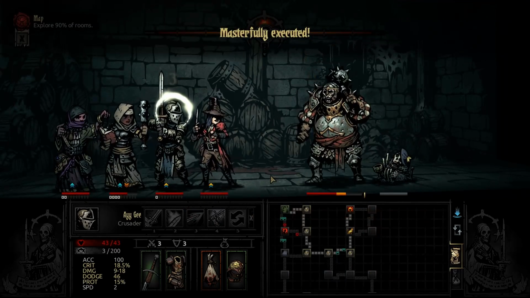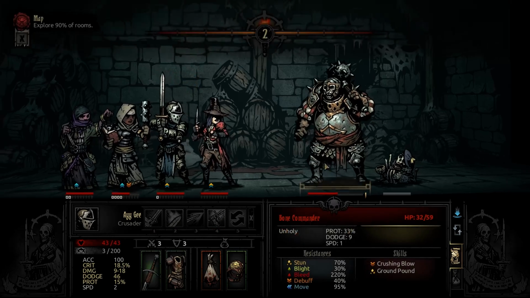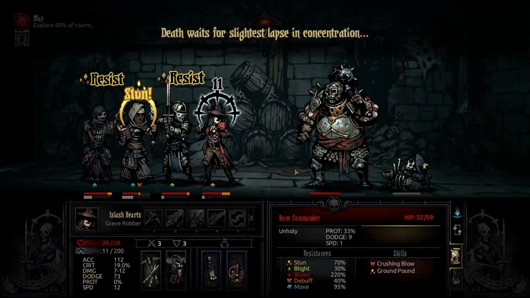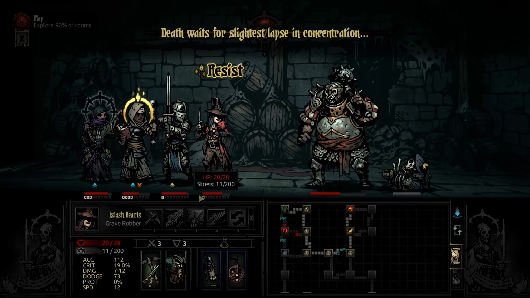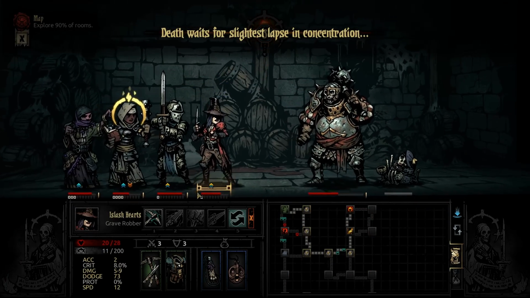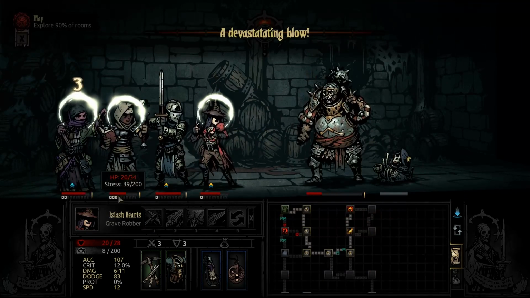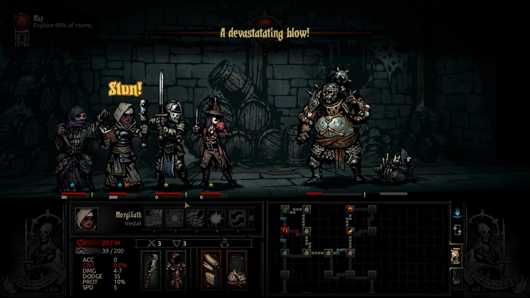Masterfully executed. From the front we can stun and we can also just do damage. And if we need to, the Vestal could do a targeted heal. Now unfortunately she got stunned. I wish she didn't, but she decided she wanted to get stunned, I guess.